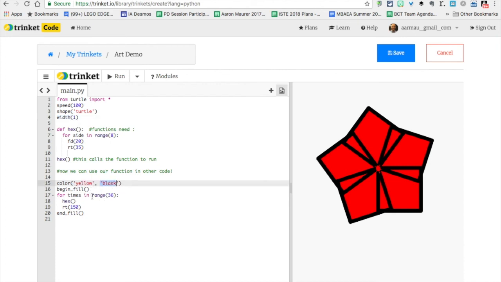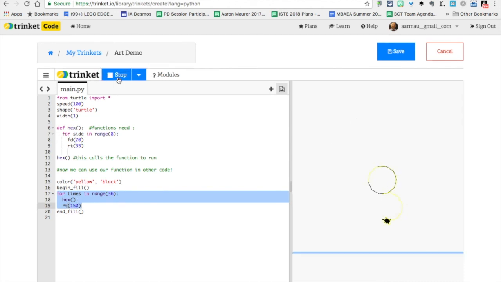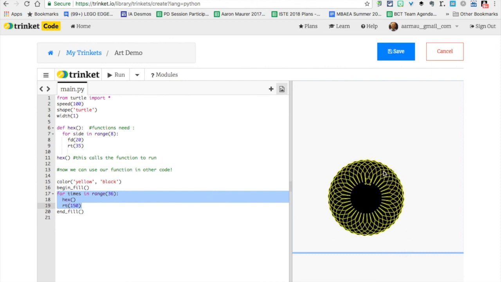And we're going to do this, and I'm going to run this loop 36 times. So it's going to make a hexagon, it's going to turn right 150. Make a hexagon, turn right 150. So now when we run this, it's going to loop through here. Now, the one thing that I have yet to be able to figure out, and maybe you can help me with this, is why does that first one always show up black? But in the end, here's our beautiful, beautiful sunflower. Doesn't it look just marvelous?